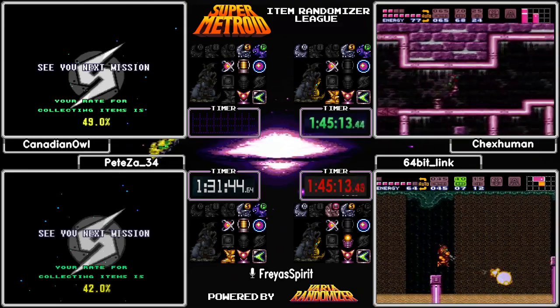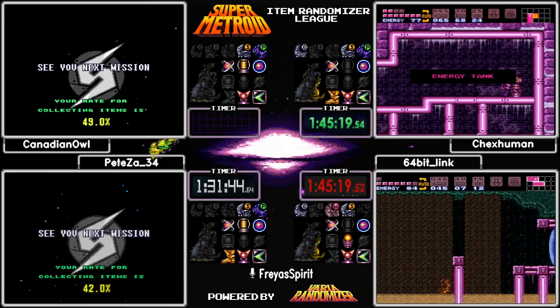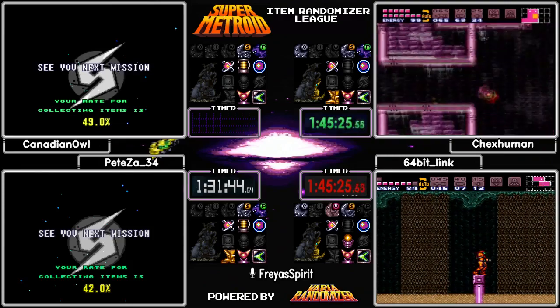Oh, Chex is actually gonna get ice. Oh no, Link is trying to get to Shack 12. Oh no. I don't think he can do this without ice. Yeah, we don't think so either.